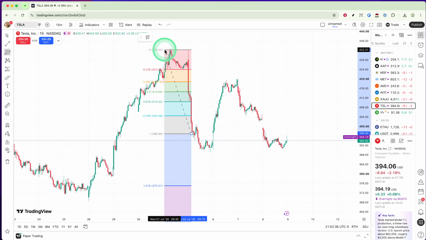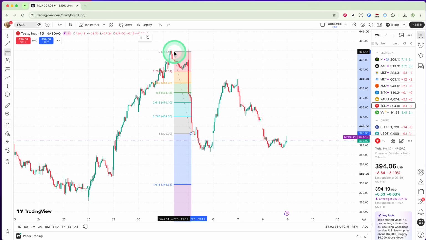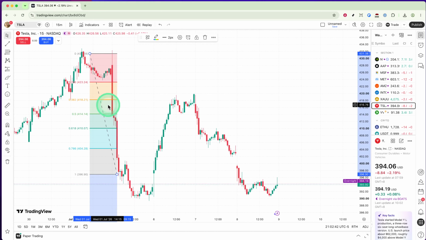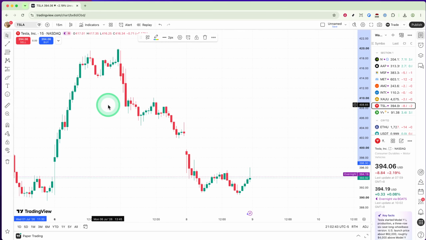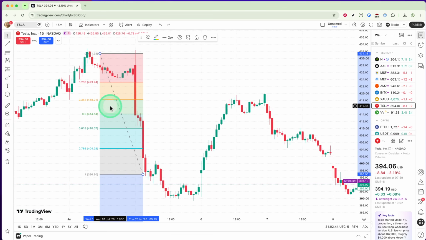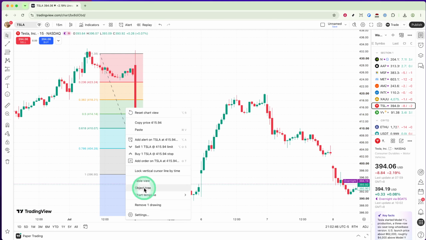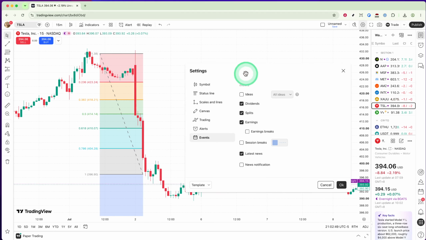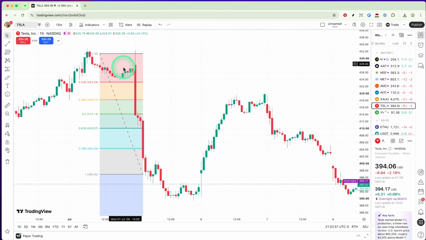Once the levels are on your chart, hover your cursor over the Fibonacci lines until you see a Settings button appear. Alternatively, you can right-click on the lines to bring up the Options menu. Open the Settings menu for the Fibonacci retracement tool. Inside the Settings menu, you'll see a list of retracement levels. Here's what we're going to do. Disable or uncheck all levels except for 0.382, 0.618, 0, and 1. These specific levels are key for our analysis.